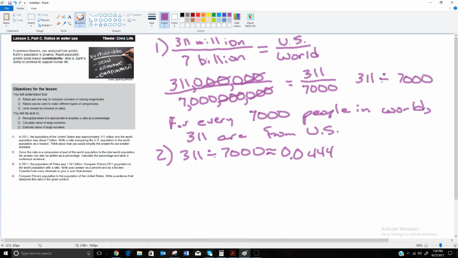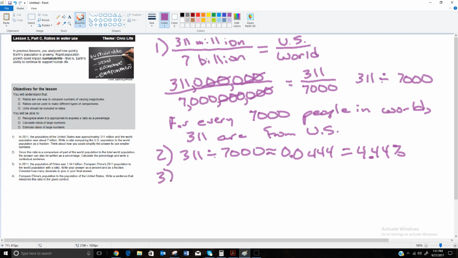Okay, so now that's as a decimal, that's not as a percentage. So to change it to a percentage, different people do different things. Some people like to think of it as multiplying it by 100. Some people like to think of it as shifting the decimal 2 spots. I tend to think of it as shifting the decimal 2 spots, but I know a lot of you have been taught to multiply by 100. So however you want to think about it is fine. But as a percentage, this would be 4.44%. So about 4.44% of the world's population is from the U.S. I think we tend to think of ourselves in the U.S. as a little bit bigger part of the world than we actually are. Less than 5% of the world population lives in the U.S.